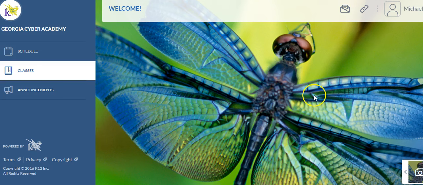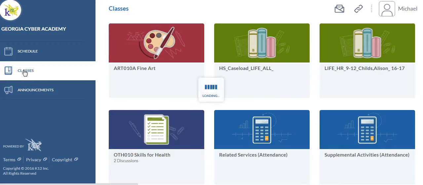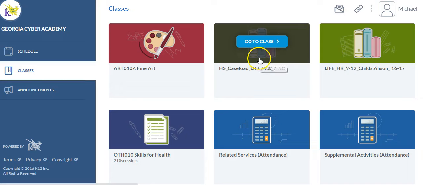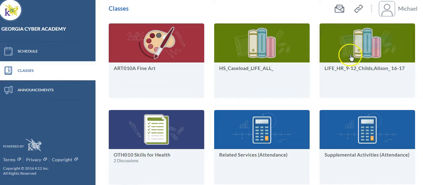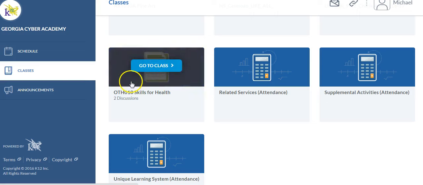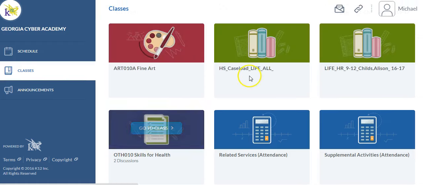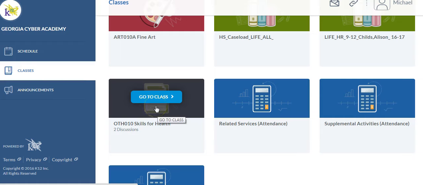As you can see, we are logged into a student's OHS account here. This is the student view that we're looking at. You're going to continue in through the classes link that you use on a daily basis to access your different classes with your Life teachers. When we click on that, you're going to see that you have your high school caseload class, your teacher-specific class, and then you'll see the Skills for Health class. Once we click on that, I'm going to take you into the class setup. It's very similar to your high school class and your homeroom class with your teacher, except this one is specific to health content.